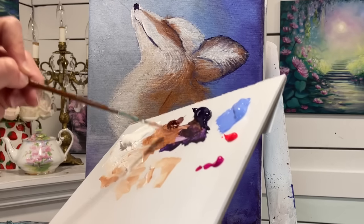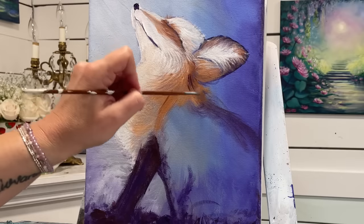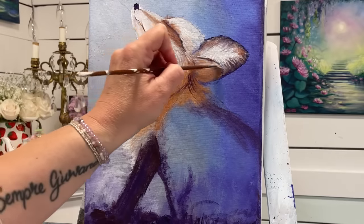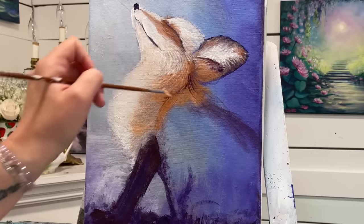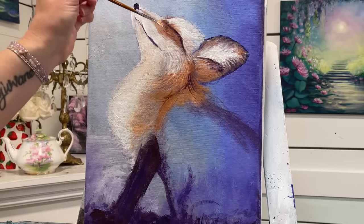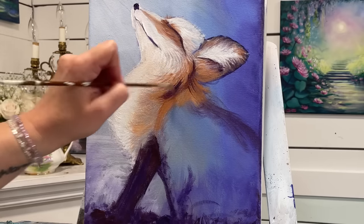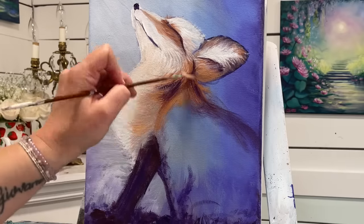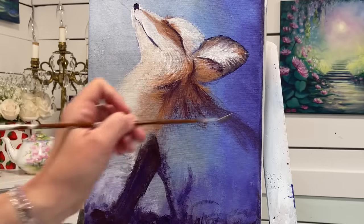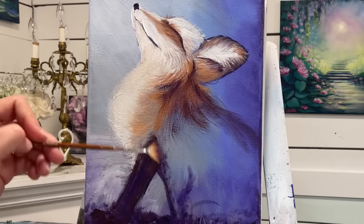A little bit of purple in there, a little purple to just deepen this where we have some darker lines. And then I'll just turn my brush, right? You can use it kind of straight up and down like that. So I'm gonna add a little bit more depth within the fur here by adding a little bit of purple to the burnt sienna. This way, when we come in with our lighter shades, it'll just have way more depth to it.